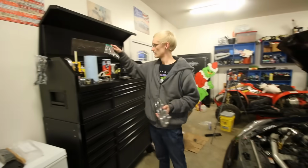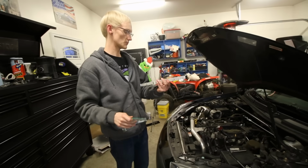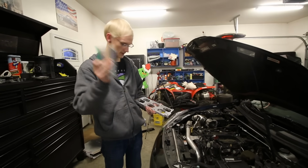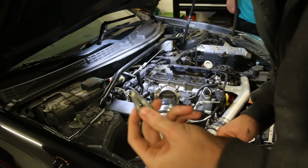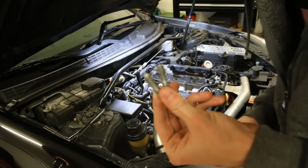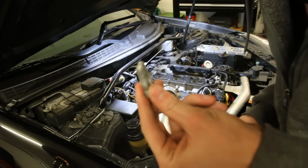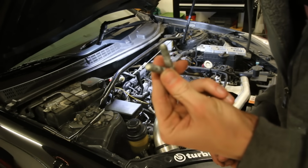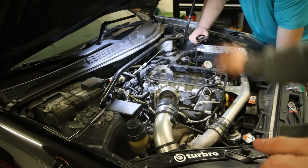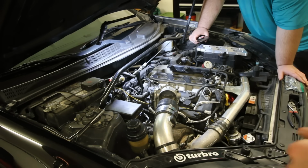Now we can install the riser, and it includes new bolts since you will be about three quarters of an inch taller. You have all new bolts to put back in. Alright, so I took the studs out. I just used a pair of vice grips, but if you want to save your threads, use the double nut method, but I don't care. We just ruined it. It's going to be a pain in the ass to line that up now with no studs.